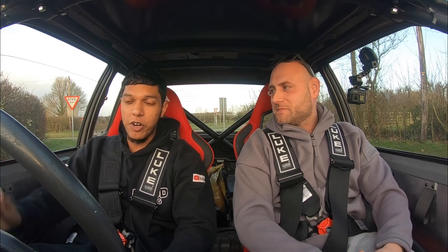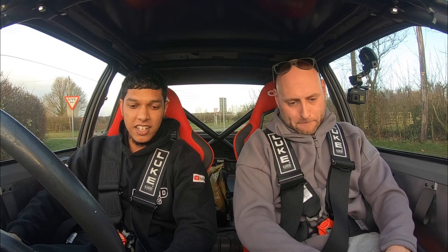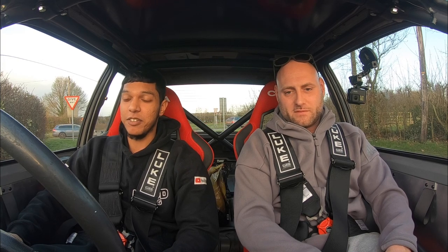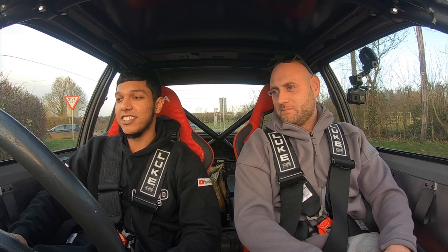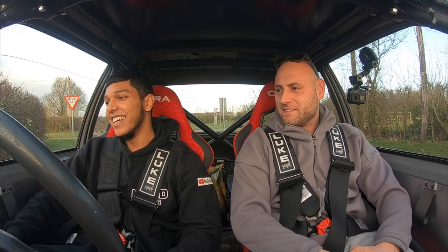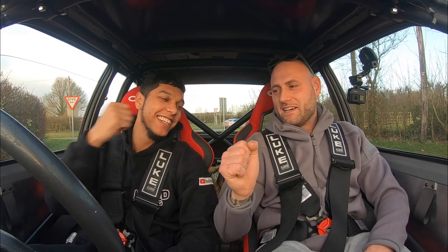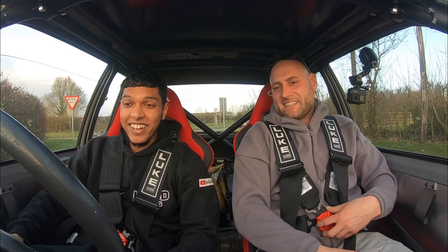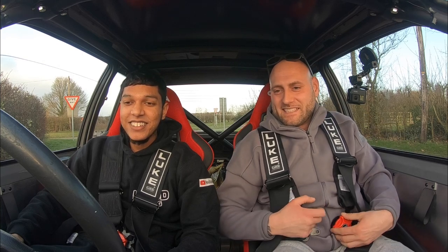There's more to give. I didn't expect this car to do what it did, man. I'm just shocked, lost for words. I just didn't expect a car like this to be doing what it did. Oh man, you've got a hell of a car. And look, I filled that up and it's not even used a touch of fuel. What, no really? It's pretty good on fuel. It's amazing.